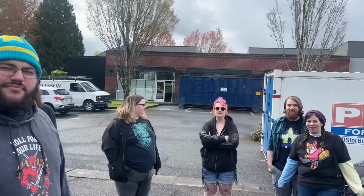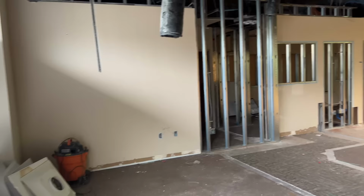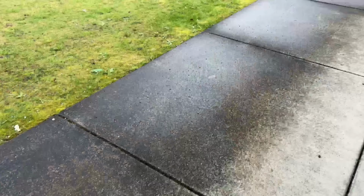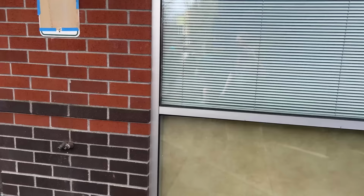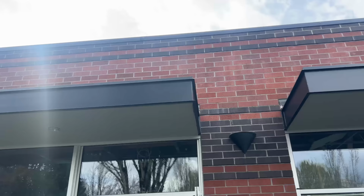Let's show you guys the outside of the building since you haven't seen it yet. Well, maybe look at the inside too. It's so beautiful. So this is right outside the front. We have the nice little, I don't know what this is called, the little ramp here. And our spot goes from right there all the way down to the end. And this is our little display window you guys have seen the inside of. And we're gonna have a sign right up here.